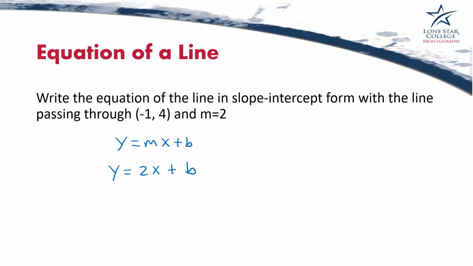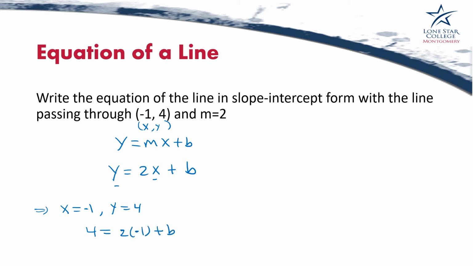Now we need to solve for b. Without graphing it, we're not sure what the b would be. But what else were we given? We're given the point (-1, 4). A coordinate point is always represented by an x coordinate and a y coordinate. Because we know the x and y, we can now plug them into these two values right there. So y is equal to 4. So plug in x equals -1, y equals 4. That gives us 4 equals 2 times -1 plus b.